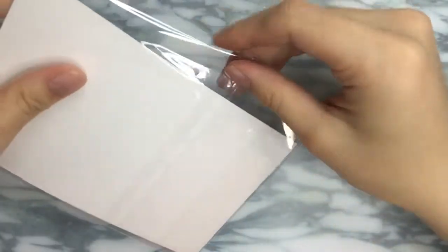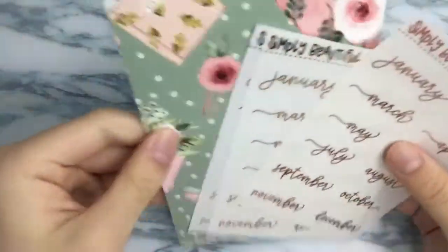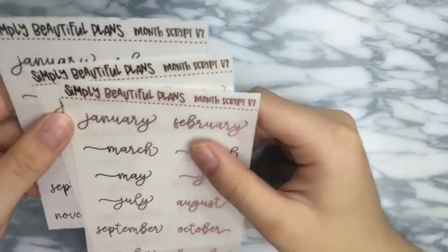And then I got one. This is my first order on Friday, I believe. So there was that journaling card again. I don't think I need to show you guys too closely. And then I just got three sheets. It wasn't a lot. I just got monthly scripts, the version 2.